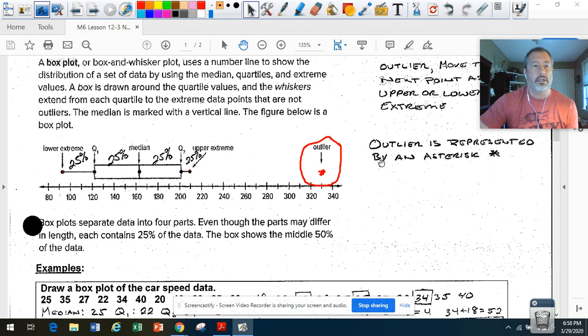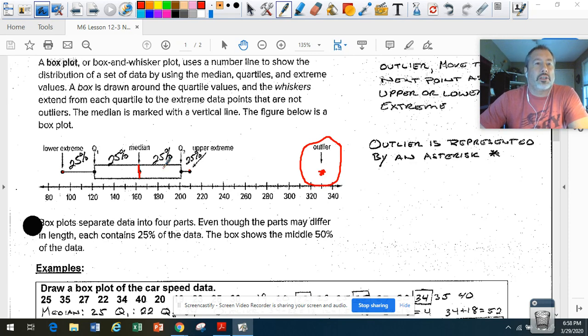So let's take a look here now. As you see here, we have all of our information now. As you saw, we have our lower extreme, we have our upper extreme. When we ordered our data from least to greatest, that gave us our median. We figured out what the median is, which is placed right here. It looks around maybe 162 or so.